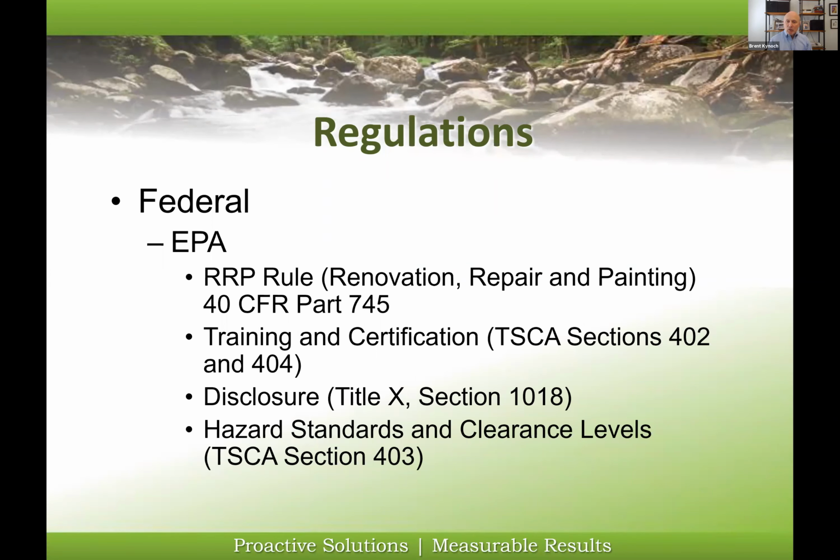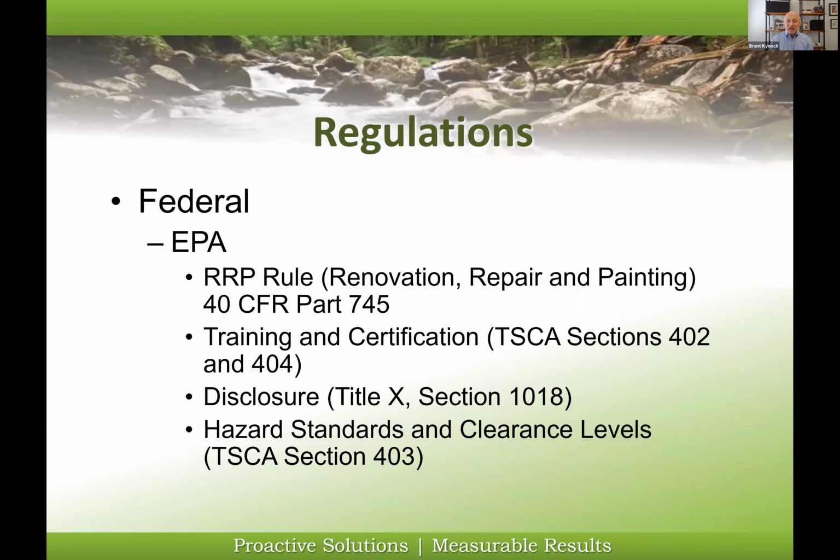There are disclosure requirements under EPA and also under HUD. We've got kind of a dual-headed monster on the Title 10. The Title 10 is simply a requirement to disclose the possibility that lead paint might be present in any real estate transaction for any building that was built prior to 1978.